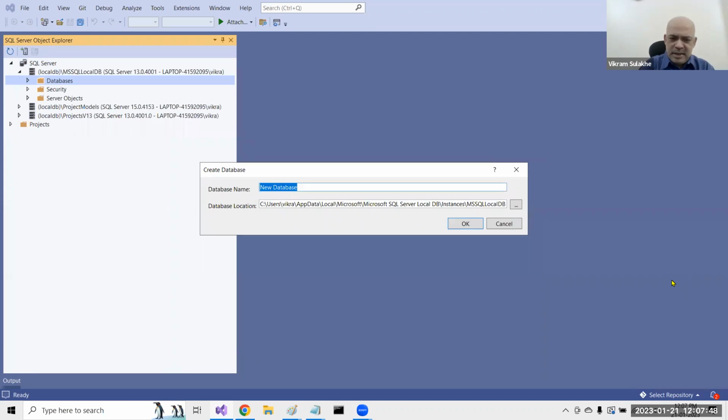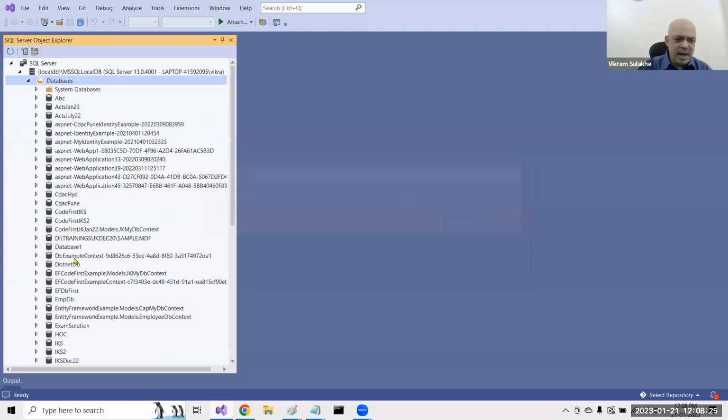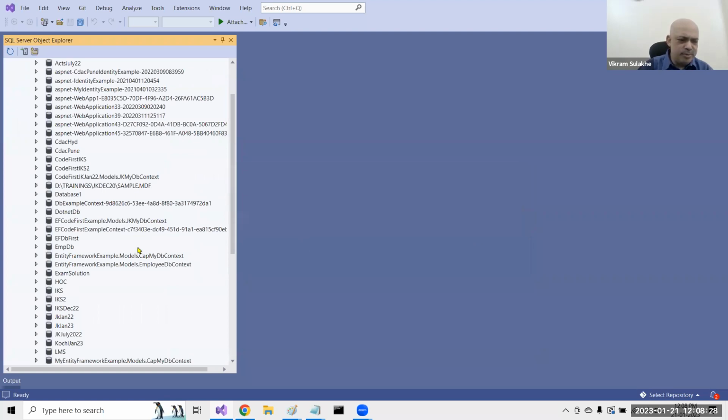The database that we are connecting to, I'm going to ask you to give the same name. Let's say JK for Juhu and Khargar, Jan 23, is what I'm creating. I'll request you to give the same name. The reason being, if the name is the same, then you can try my code on your machine very easily without having to change anything. So I request you to give the same name for your convenience. Right? So it would have created the database for you.